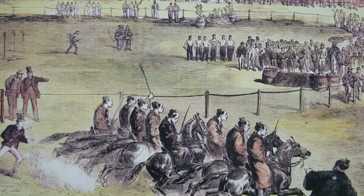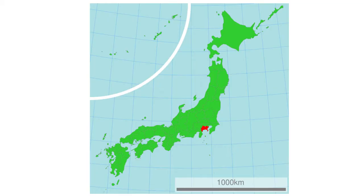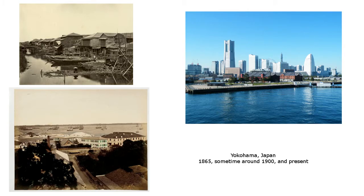Next is the brief section on the history of Japanese horse racing. As with many things about modern Japan, this story begins in Yokohama, today Japan's second largest city by population and the capital of Kanagawa Prefecture. It was a small fishing village until 1859, when the port of Yokohama opened according to the demands of the naval expedition sent by the United States to compel Japan, with force if necessary, to accept American trade. Over time, many foreigners from the United States and various European countries came to settle in the city, making it a hub for western influences in the country.